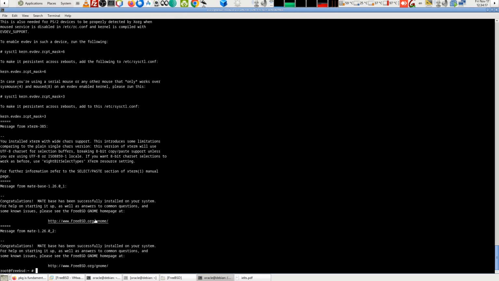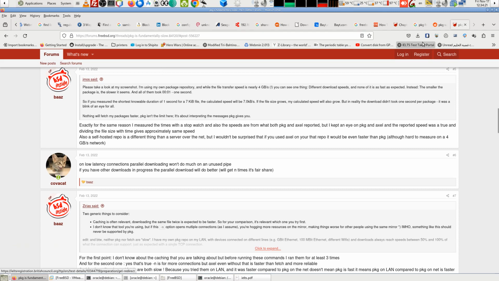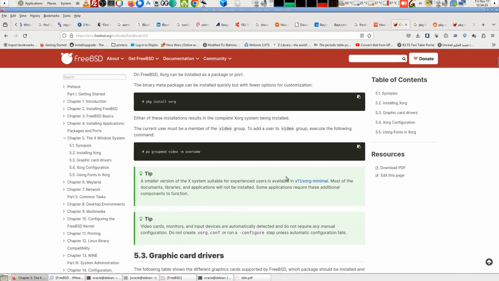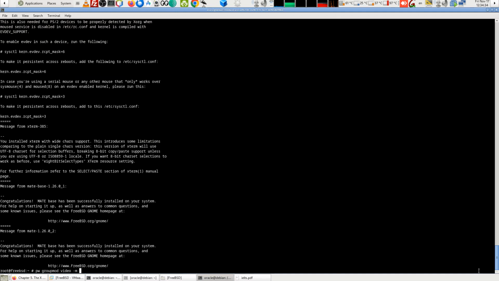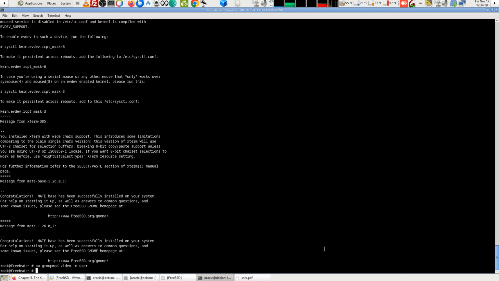So we have to go to this link anyway, in order to know how to boot with GNOME, and also we have to add the username to here. So, user, that's the user. We added him.